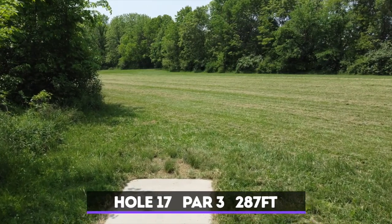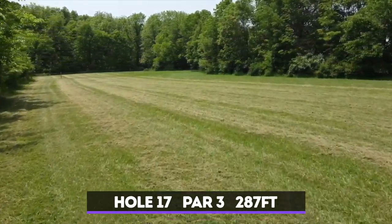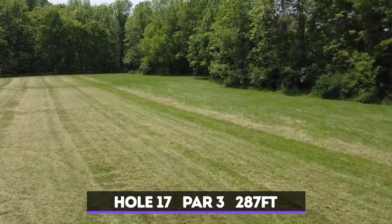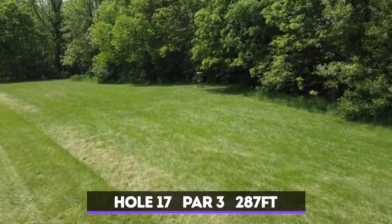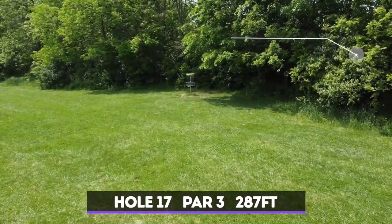Hole 17's short tee at 287 feet gives a better look at the basket and a clearer line. But it still presents the same danger with that thick rough and out of bounds.